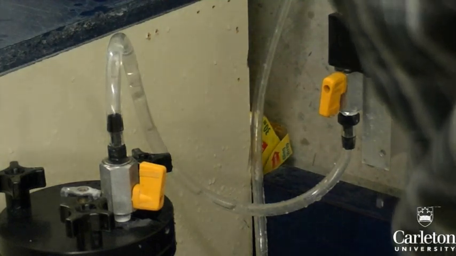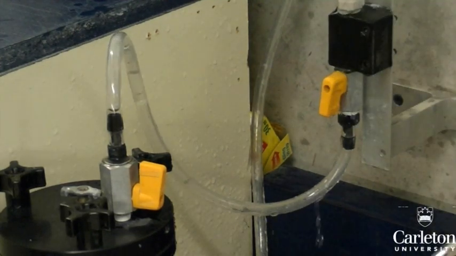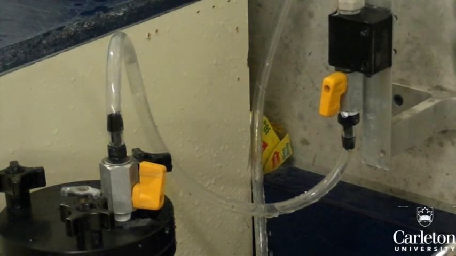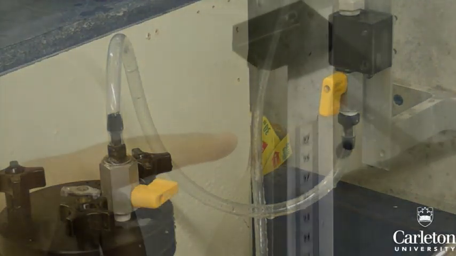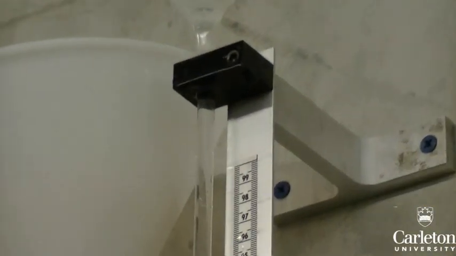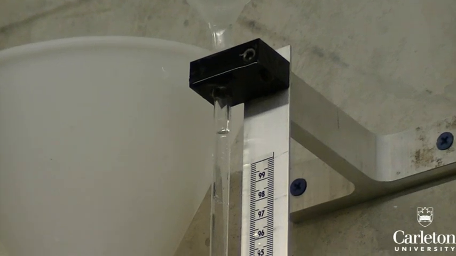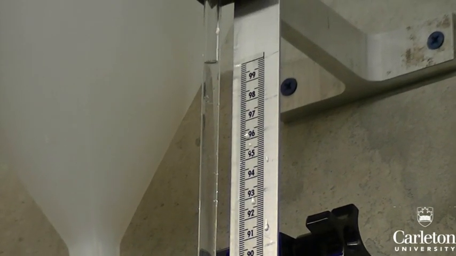Close the valve at the top of the test cylinder so that the water level in the pipe remains constant. If there is water left in the funnel, open and close the valve so that the level of water in the pipe falls to a measurable level.